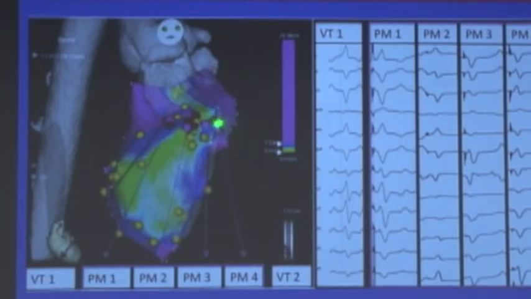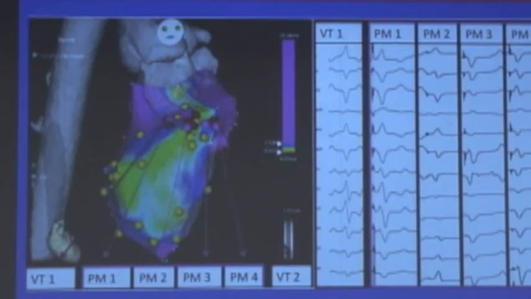And then very close to it, actually only a couple centimeters away, we had another VT pace map, which is actually a completely different axis from VT1. Because you can see that in lead 1, this goes up, in lead 1, this goes down. So these are completely different axes. And this pace map looks very close to this VT, and it's right there, and the other pace map is right here. This suggests that this VT is coming from this area, this VT is coming from that area.